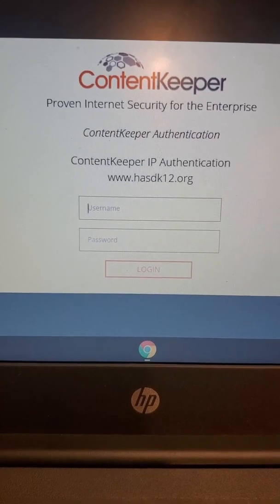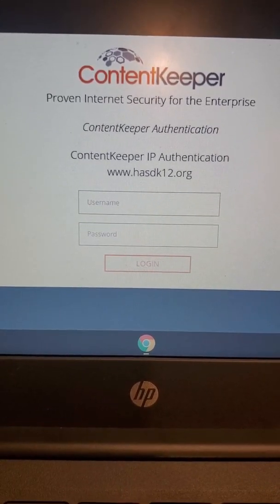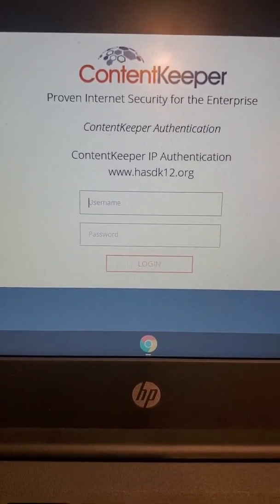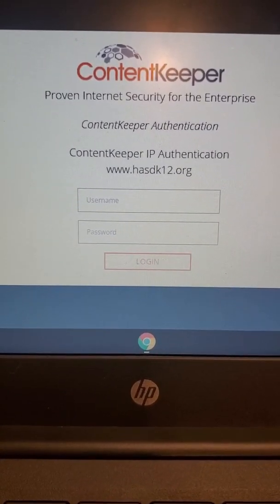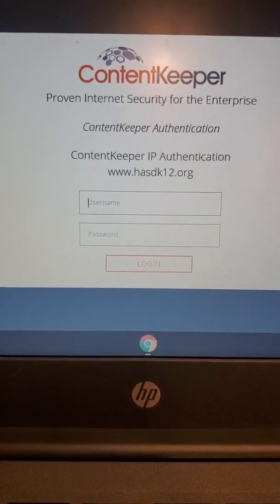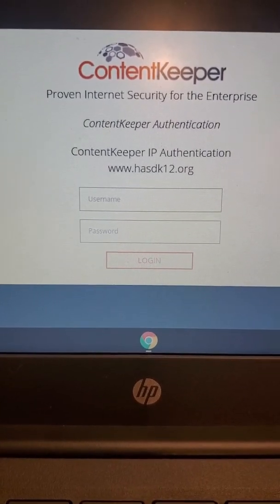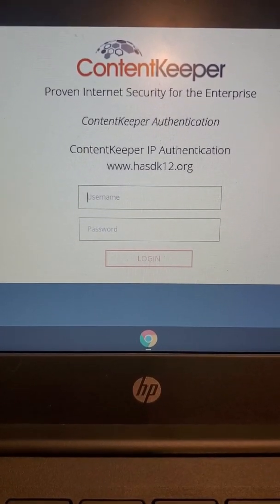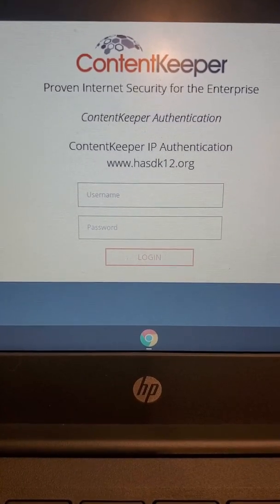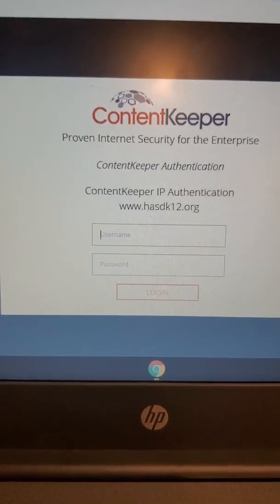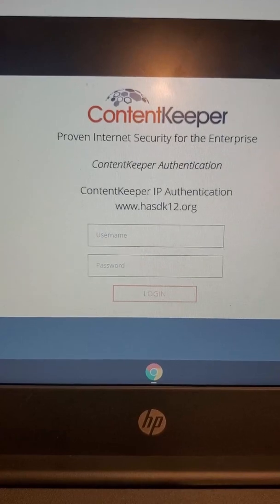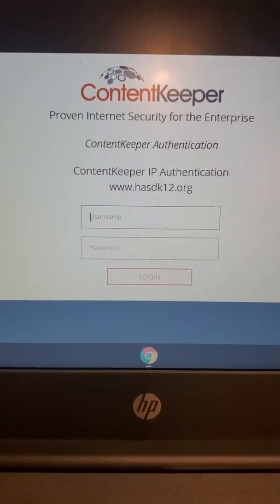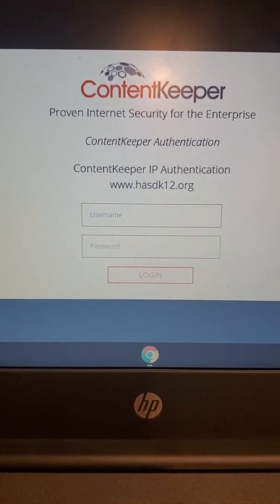Here you will put your username and password, but this time you will put the username without the hasdk12.org, just the beginning portion of your username and your password.